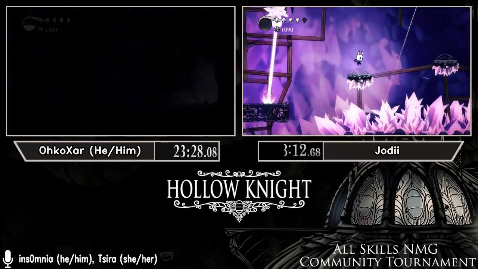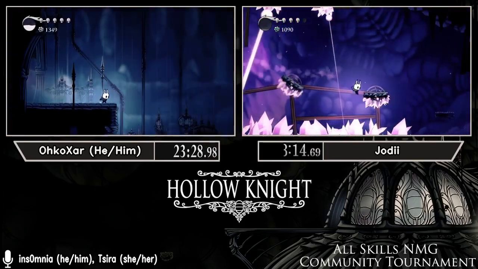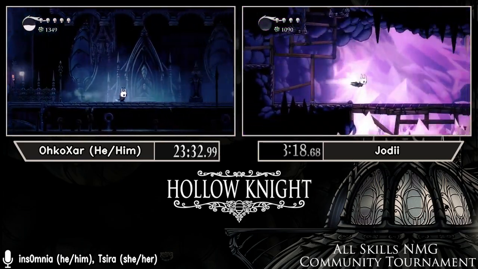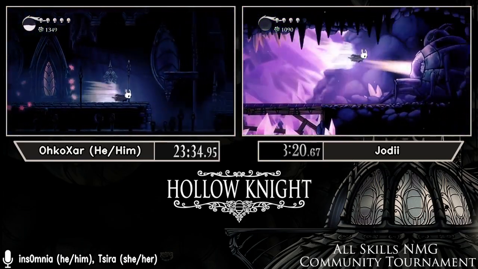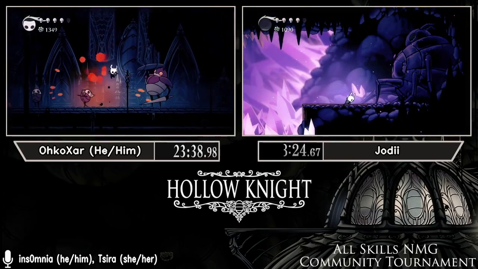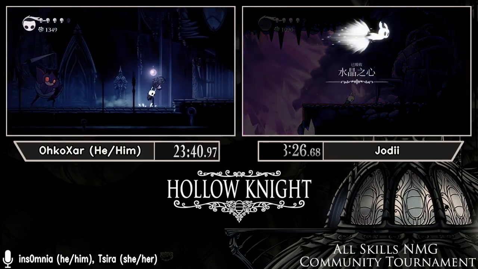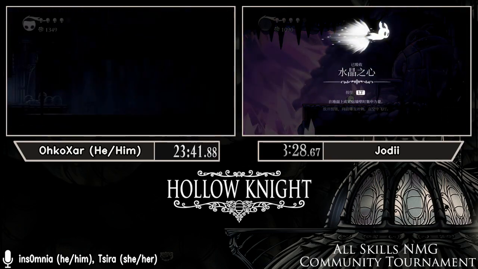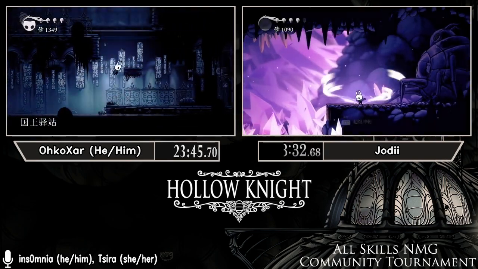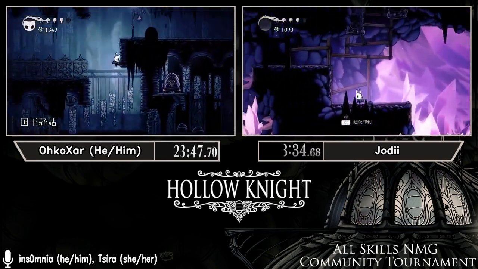Main race strats, very fair. And, alright, still doing underplat, so we don't have to DQ Jodii at least. Ohko taking damage on the way to King's Station. Not the best situation to be in, but he does have extra soul to heal up while waiting for the stag.